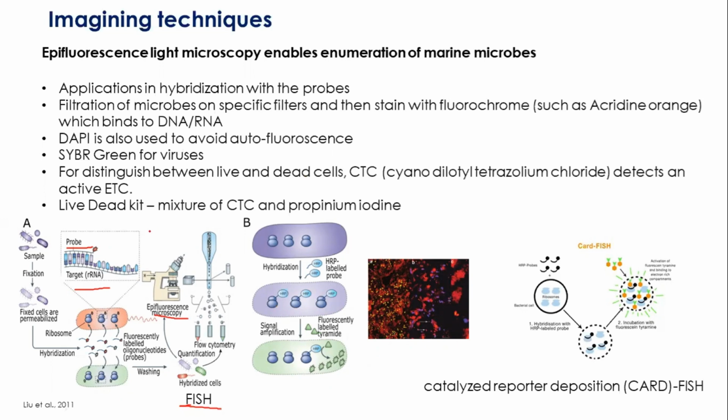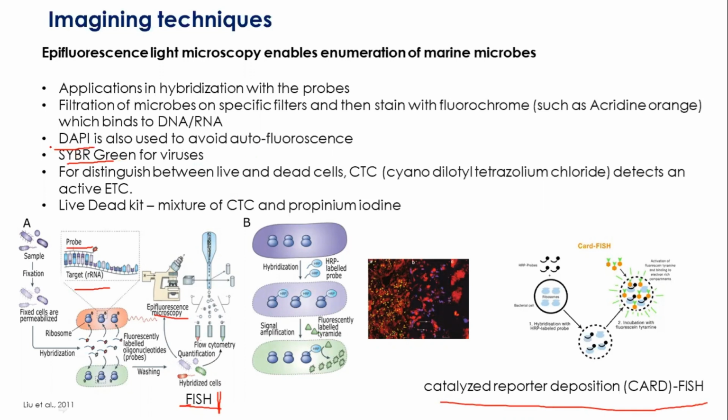And a number of advancements have already happened in FISH, such as catalyzed reporter deposition, that is CARD-FISH. So what is happening in FISH, if you have plankton cells, is that plankton will have chlorophylls or other pigments that can give autofluorescence in the fluorescent microscope. So if you are using a dye called DAPI, or otherwise a more specialized dye like SYBR Green, you can separate out whether the autofluorescence is coming from the pigment of the planktons or from the bacteria, right?